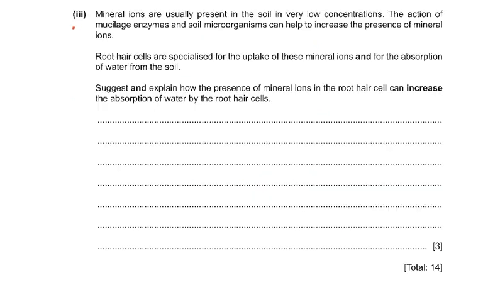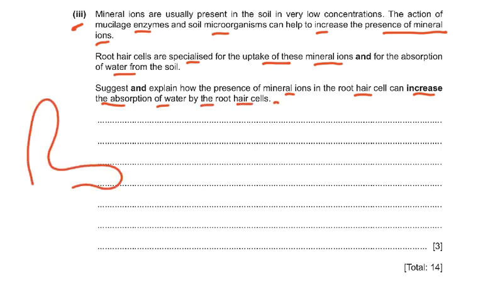To the last part of the question, mineral ions are usually present in the soil in very low concentration. The action of mucilage enzymes and soil microorganisms can help to increase the presence of mineral ions. Root hair cells are specialized for the uptake of these mineral ions and for the absorption of water from the soil. Suggest and explain how the presence of mineral ions in the root hair cell can increase the absorption of water by the root hair cell.